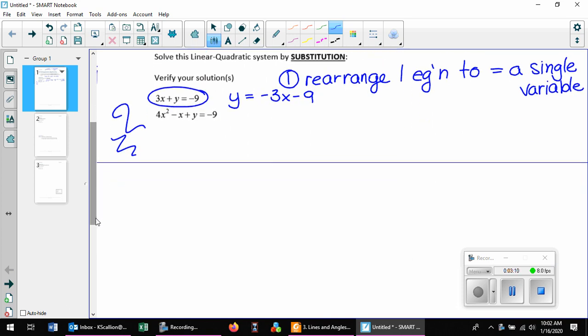Okay, so we've rearranged equation 1. We're going to take that. So what you've just done is you've made an equality statement. That's what an equal sign means. Wherever I see y, it has a value of negative 3x minus 9. Like y equals 2, right? And just substitute 2 in everywhere you see the y. We're not that fortunate. It's not just numbers. But where we see this y, we're going to put in that. So it's got to go into the second equation. So rearrange one equation to a single variable.